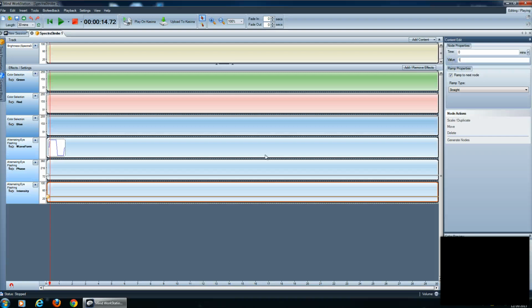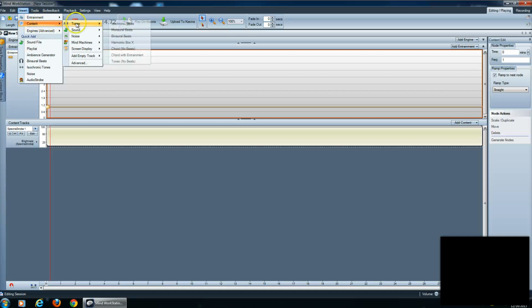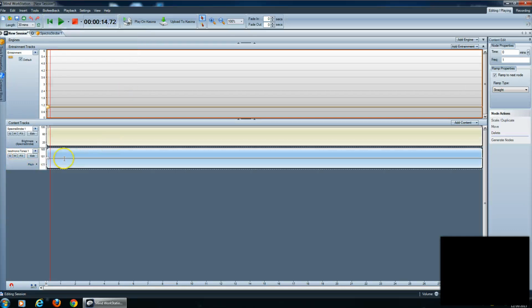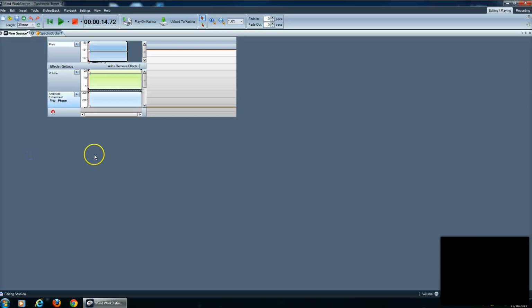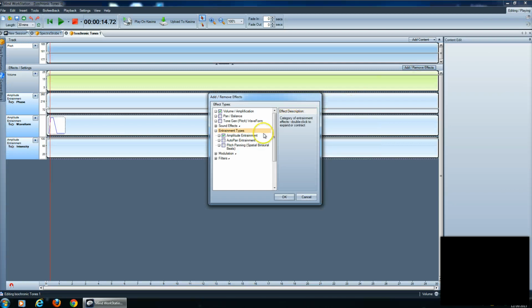Let's look at adding our audio track, because it's a little bit different, although it's using the same modulation. It's just named differently. So I'm going to insert content, tones, isochronic beats, and we'll accept that pitch of 180. So we go to edit, add remove effects, and what we want here is auto pan entrainment.